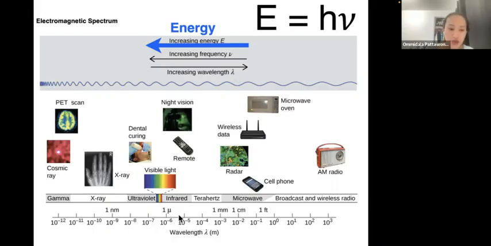So now if you tie this back to the electromagnetic spectrum, you will see that the ones that have a longer wavelength would be the ones that have lower energy in comparison to those that have a shorter wavelength. They are going to have a higher energy. Okay, so makes sense, right? Because if you are using a microwave at home, you don't need to use any protection. But if you go to get an X-ray, you need to use lead to protect other parts of your body that are not going to undergo diagnosis, right? Because X-ray has higher energy than microwave.